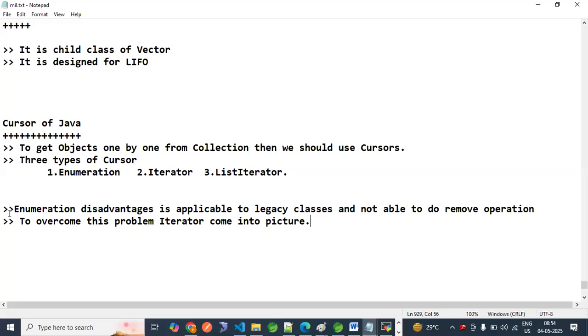We can apply iterator on any collection object. Enumeration we are able to apply on legacy classes, but iterator we can apply on any collection class. So it is universal. Enumeration is not a universal cursor. Iterator is a universal cursor. Both read and remove operations can be taken care of.